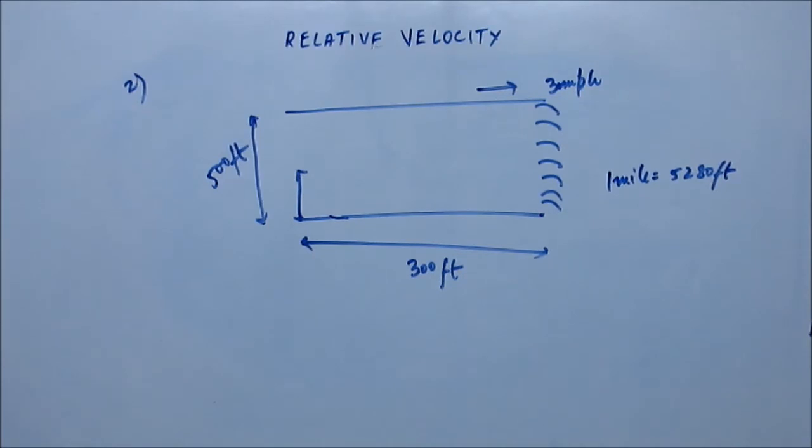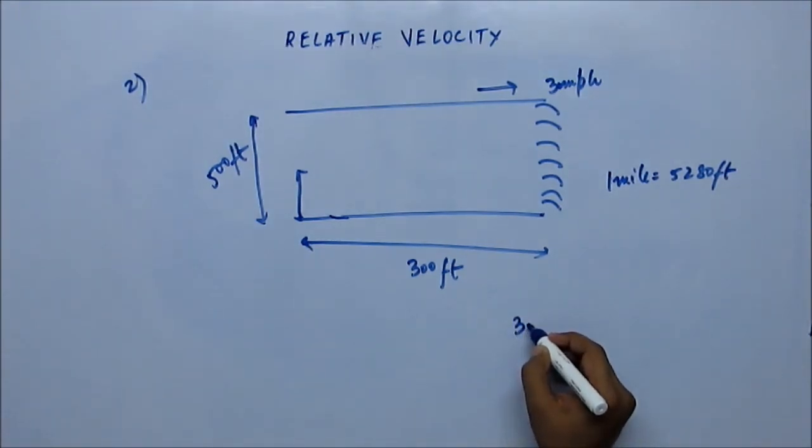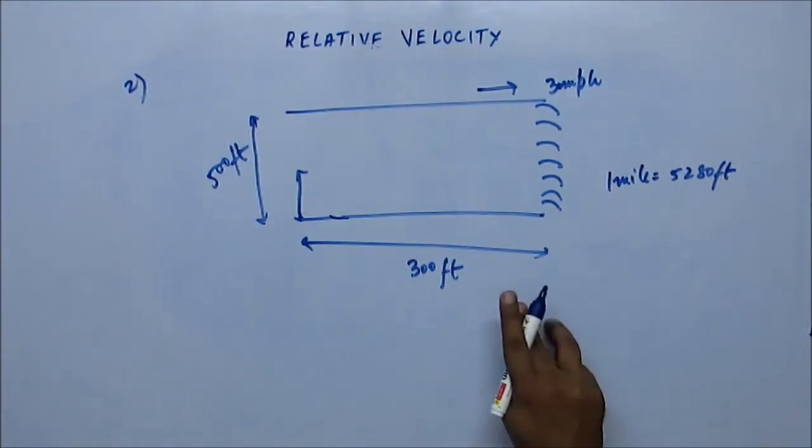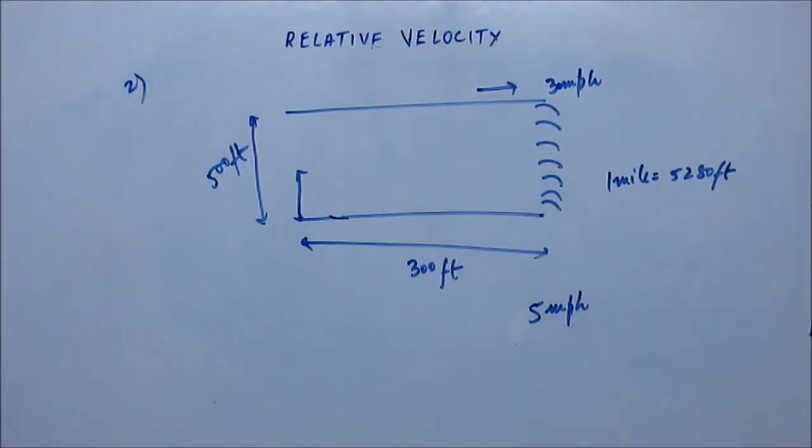So you have to find the minimum speed, and I'm counting on you that you are already working to find out the minimum speed, because this one I'm not going to work out. This is your job and you have to do it. The minimum speed with which you can go in order to avoid dying is 3 into... how much? I think it would come out as 5 miles per hour. Maybe 5 miles per hour. I'm not sure of the answer, so I'll have to solve it now.